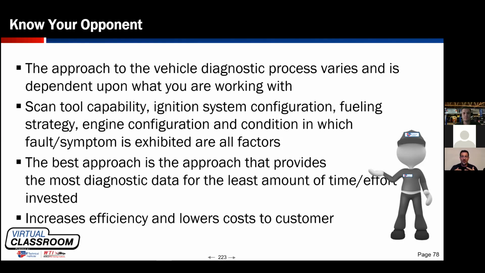But what if we're dealing with a Honda or a Toyota where there's lots of nickel shielding in the coil and gathering a usable waveform can be a nightmare, right? Maybe I can pull the COP coil out and put a high tension lead in there. Maybe not. What sort of fueling strategy does this car have? Does it have a mass airflow system where it weighs the air directly to determine fuel injector pulse width? Or maybe it uses a MAP sensor by way of a speed density inferred value. So all these things come to mind.